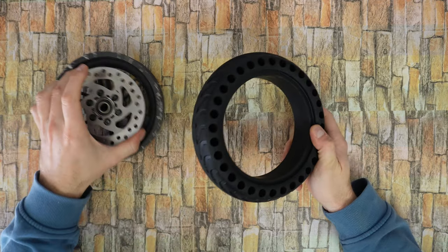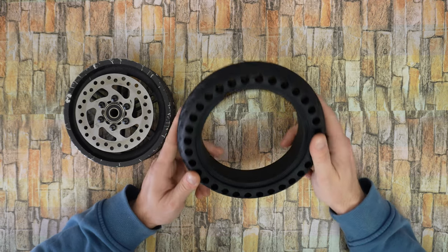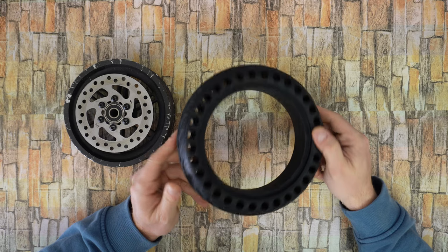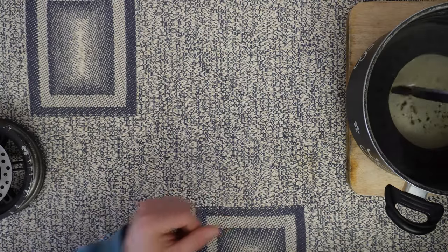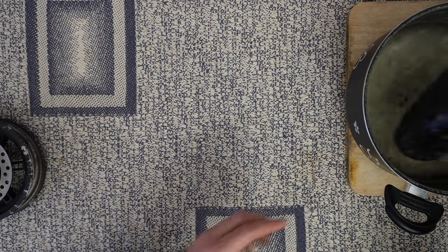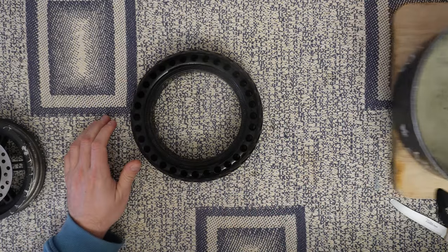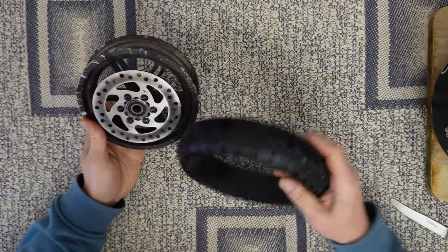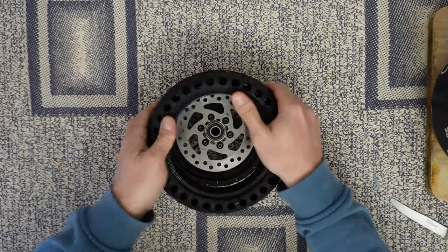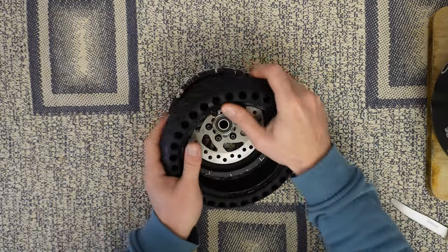Now, how we can do the installation? It will be tricky to install, definitely. Soak the tire in hot water for 20 minutes. Let's boil water and do that. Hot water for 20 minutes. I will add more water, of course. Okay, hot water. Let's see. Oh, wow. The arrow says this way, so that goes here. Oh, damn it, it's so hot.